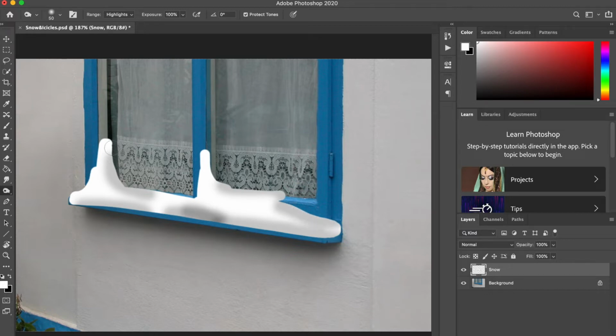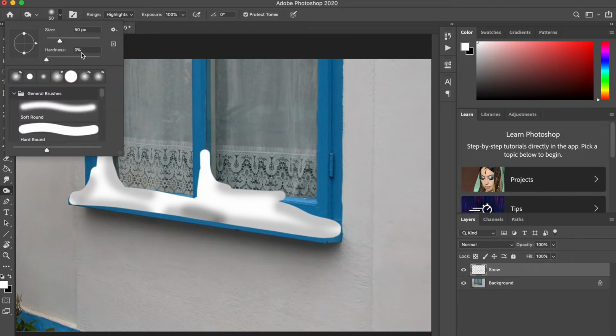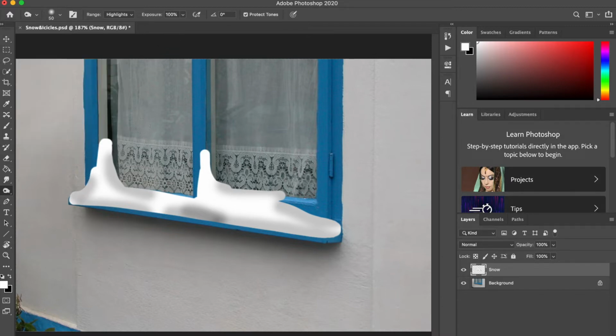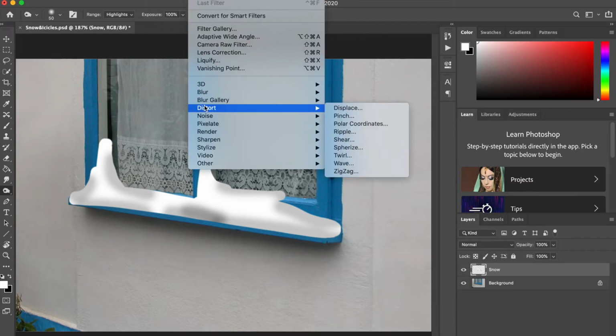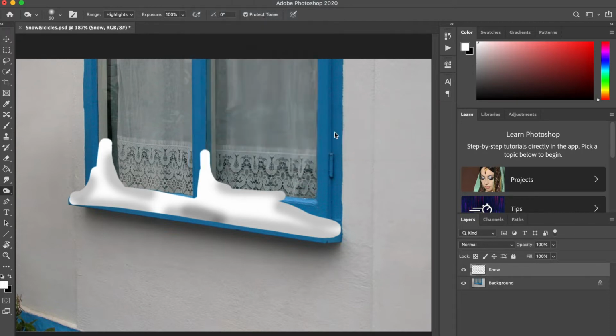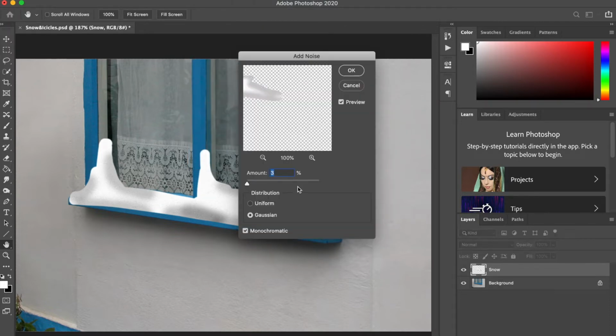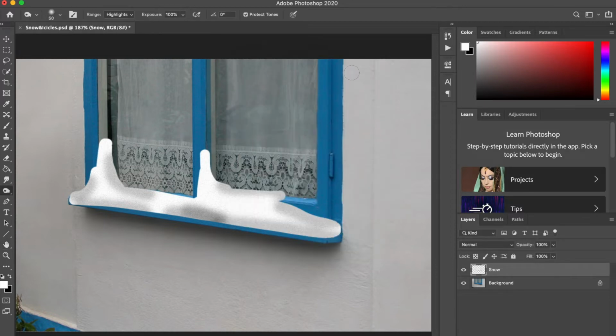And after we do our shade, I'm using a soft edge, by the way, for the shading, so the hardness is on 0. After you do the shading, we're going to add a little bit of texture. This is something we do often when we're adding texture. Filter, Noise, Add Noise, and we're going to do it very minimally. So we're at 3% on Gaussian, and make sure the check mark is on Monochromatic, and then click OK.